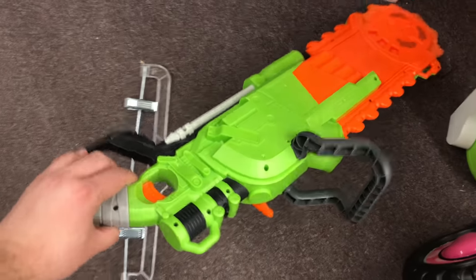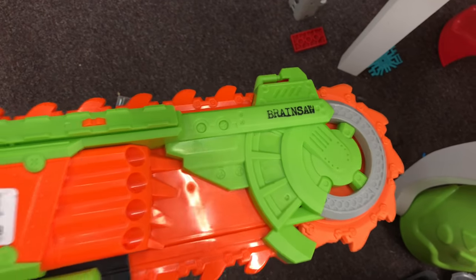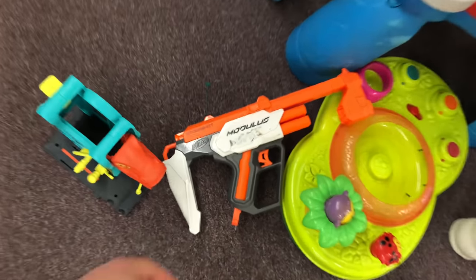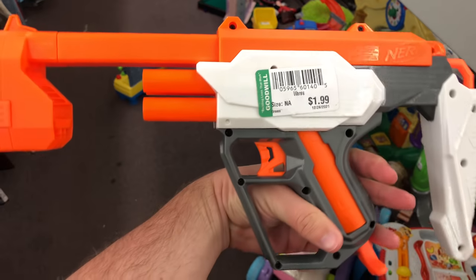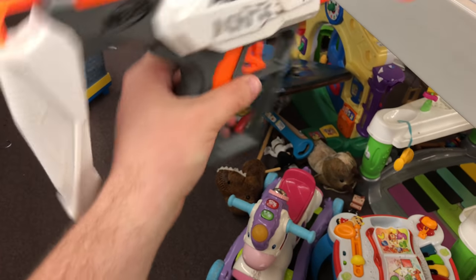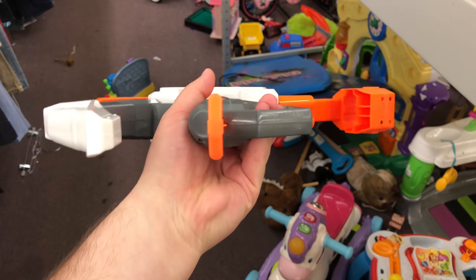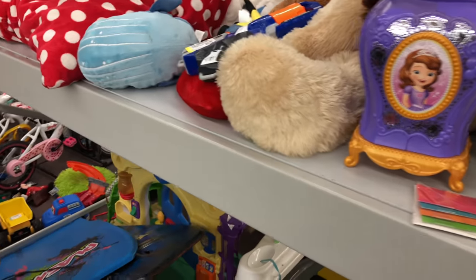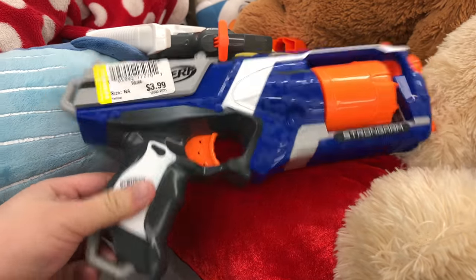Final Goodwill of this trip. We got ourselves another Brain Saw here — five bucks. If I wanted one I would have grabbed it at the last store for $1.99, so we're going to put this one back. Moving down, we got something I've never seen before — a Modulus Stock Shot. It would have only been a dollar because green was half off, but it's a stock with a built-in blaster — really cool, holds four shots, and it's got a pretty big plunger tube so it might have some modding potential. Unfortunately I passed on this one. I really wish I would have picked it up knowing the green was half off, but I totally forgot — it was late at night. Really wish I would have grabbed that. Up there also we had a Strong Arm, but that was about it.